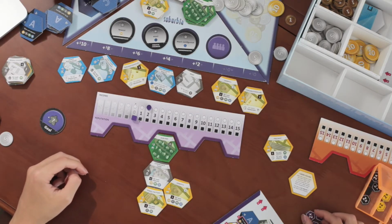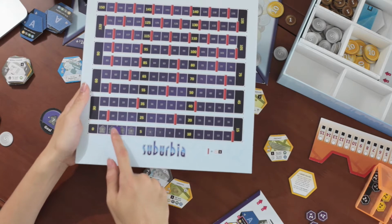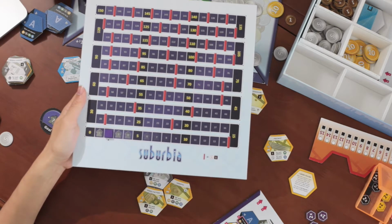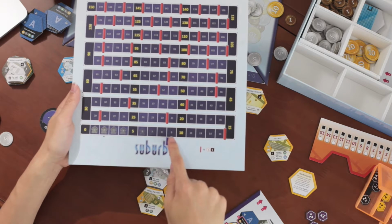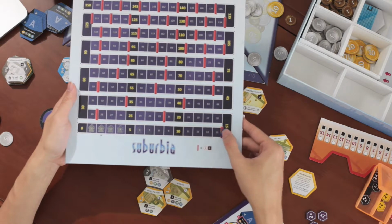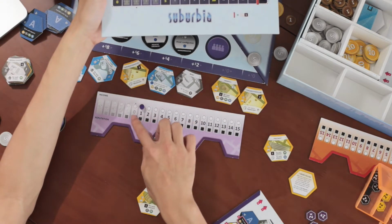One more caveat about your score or your population. So you might have noticed that there are numerous red lines throughout this track. If at any point during the game, not at the end of the game, only during, that your population marker crosses one of these red lines, you're going to have to adjust your income and reputation by -1.